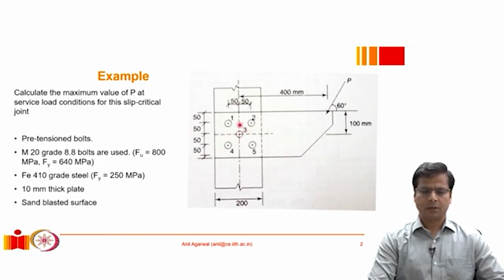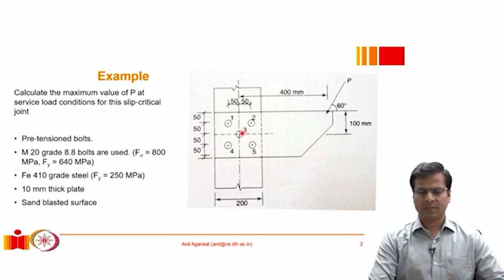Okay, and it is worth noticing here that this connection or bolt group is symmetric. So that makes life a little bit easier. It is symmetric about the vertical axis. It is also symmetric about the horizontal axis. Also, it is symmetric about the axis which is at 45 degrees. So that makes life a bit easier, but still we have to worry about the eccentric effect.